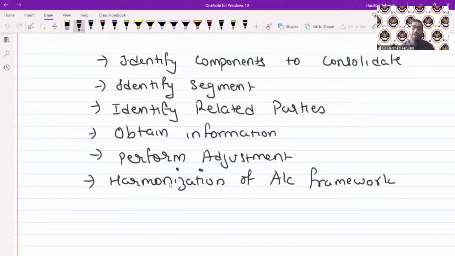They have provided all the information. Now, for the purpose of consolidation, you need to adjust their accounting framework and convert that into your accounting framework as per the applicable Indian accounting standards or Indian laws and regulations. So you need to harmonize the accounting framework wherever there is a difference.